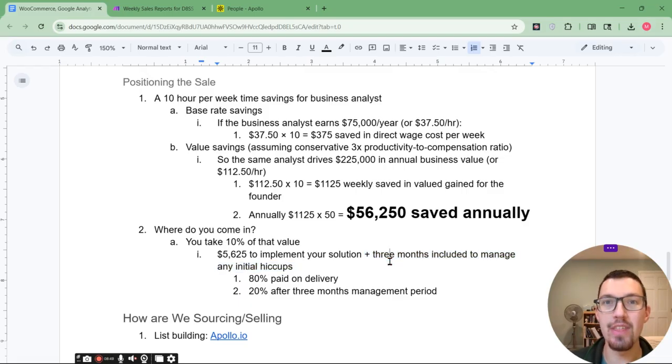And if you even need to offer them a little something free up front to take down the barrier a little bit, if they're a little bit hesitant to work with you because maybe you don't have a good track record, or maybe you don't have any track record at all, then you can offer some free stuff as well, even before getting into this automation. Just say, hey, I want you to feel good about working with me because I am legit and I'm going to deliver for you. And I know I am, but you need to feel good about that too.